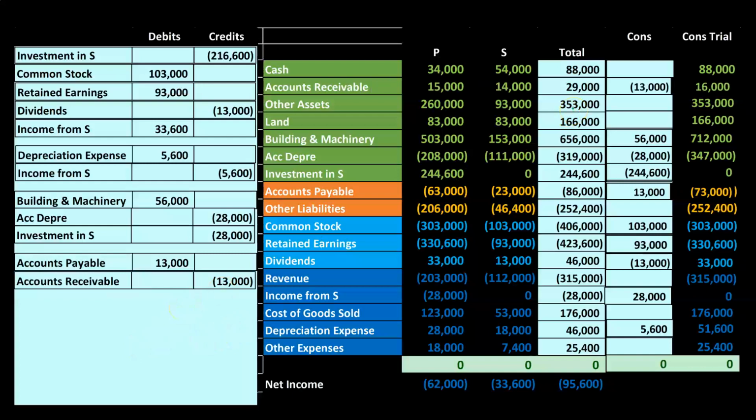Then we have the standard transaction related to the accumulated depreciation at the point in time of purchase 5 years ago. So if you imagine 5 years ago, we're looking at S, building and machinery, depreciable assets, and the accumulated depreciation. This number was 10,000. At the point of consolidation, we want to report it net as building and machinery up here, rather than having this number and then minus the accumulated depreciation, just like we've seen in prior transactions. Therefore, we have to record this transaction here.